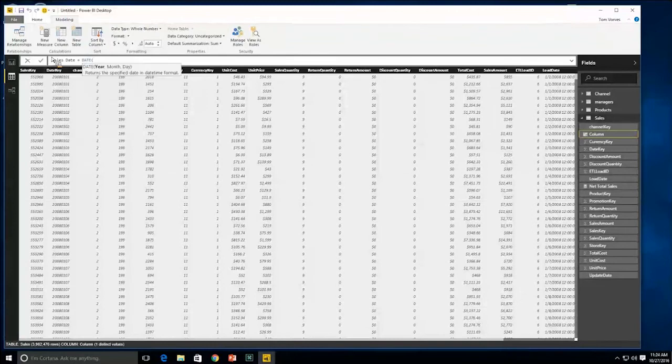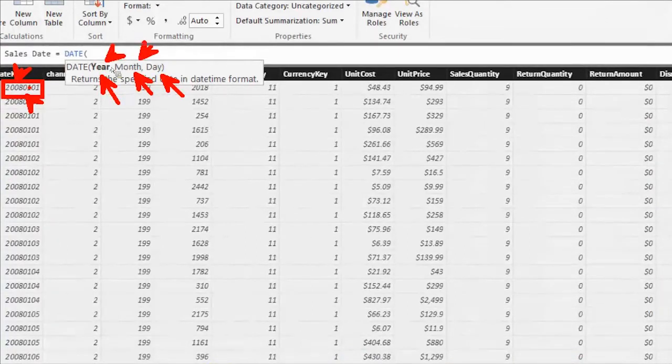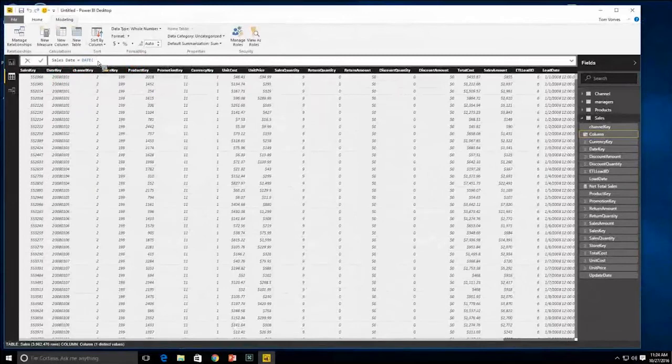And once we build the date function, notice real quickly it's asking for a year, month, and day. So all I have to do is somehow figure out a way to take this data and extract the first 4 characters for the year, the next 2 characters for the month, and then the last 2 characters for the day, and turn it all into a functional date. I don't know what you're thinking right now, but a lot of us have to clean up our data.